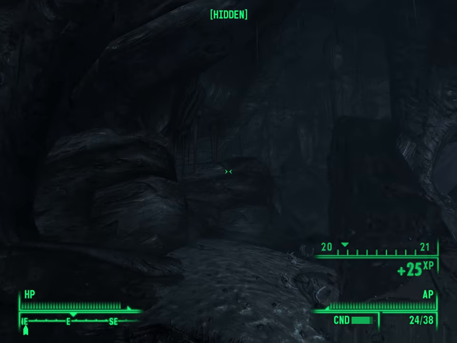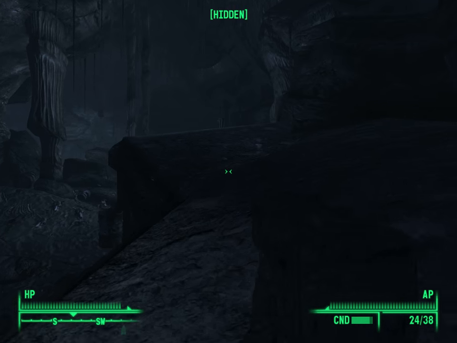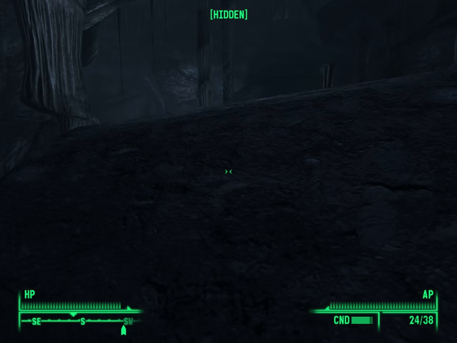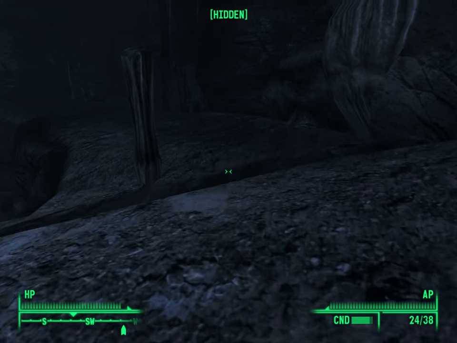Because the number before the slash is how much you have currently chambered. The number after the slash is how much you have apart from the stuff that's chambered. So your real ammo is the two added together.